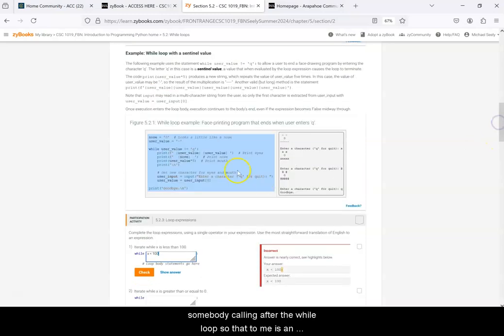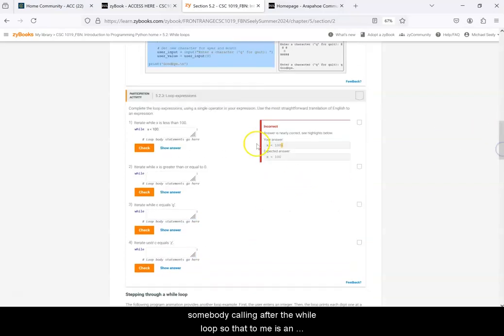See the semicolon after the while loop. So that to me is an error in this, but that's fine. But iterate while x is greater than or equal to what? 0. X is greater than or equal to 0.